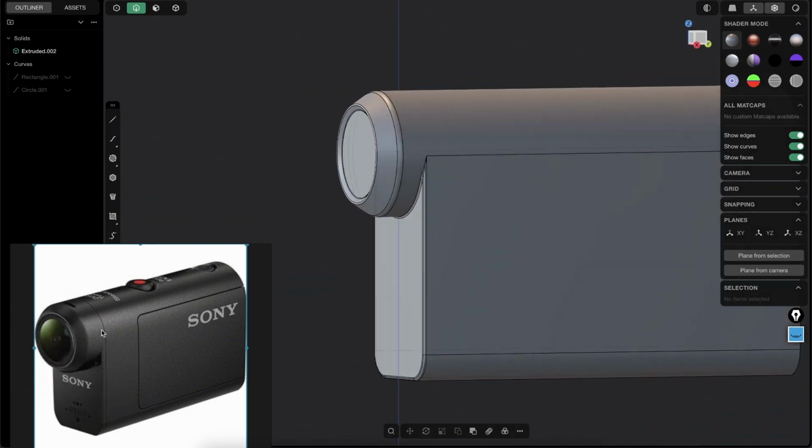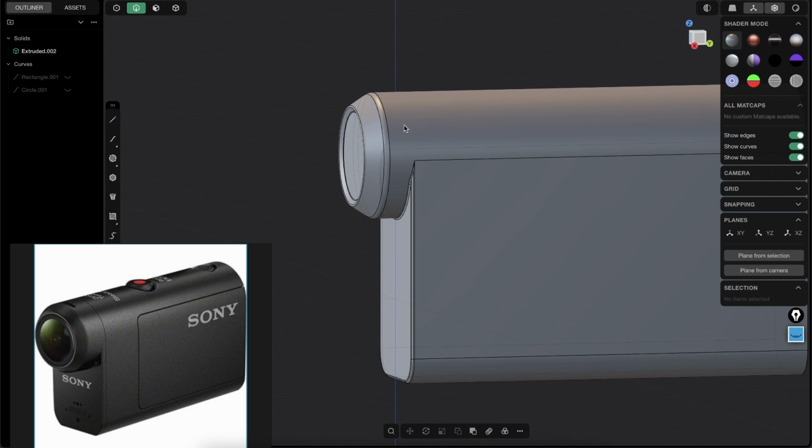Yeah. But now let's add a cut here. So we have two separated objects again, right? So kind of you can take this front piece off and then you get the electronics inside.